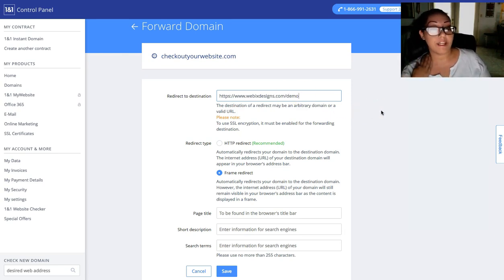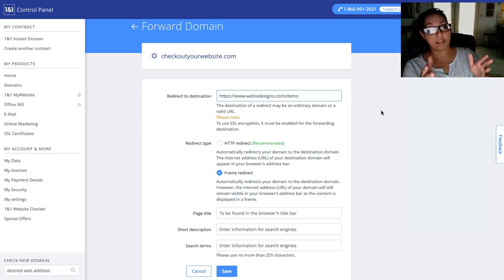So on my website, I have one page that I labeled demo. This is the page that I use to demo a really quick mock-up, maybe like a landing page, something really simple to show a customer, hey, this is the idea that we have for your website. So it's just like the mock-up page, a little small demo. It's not a full-blown website. It's just one landing page. It's not a full-functioning website.